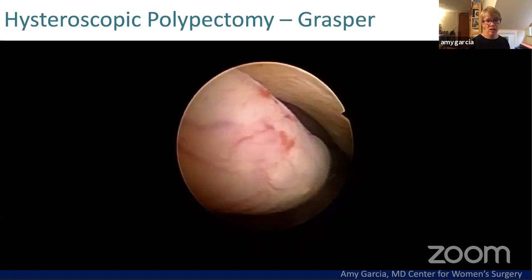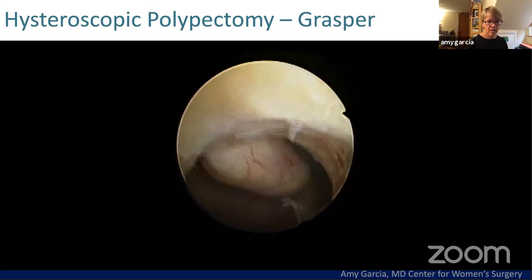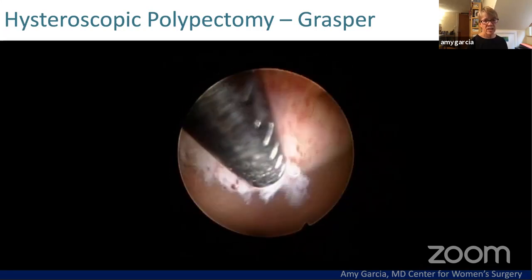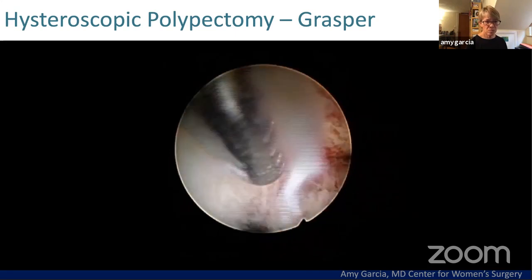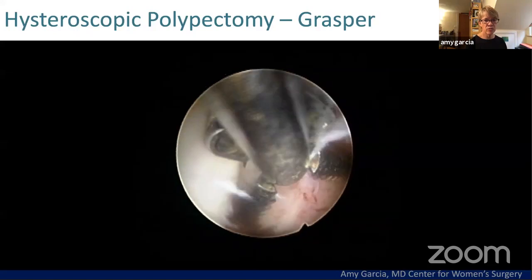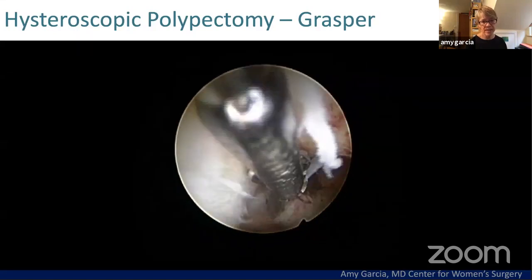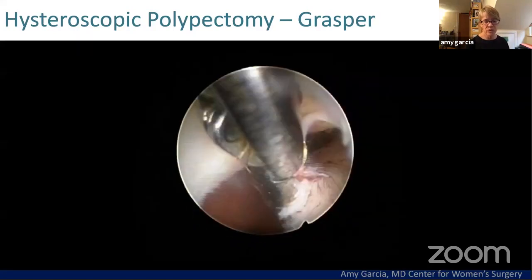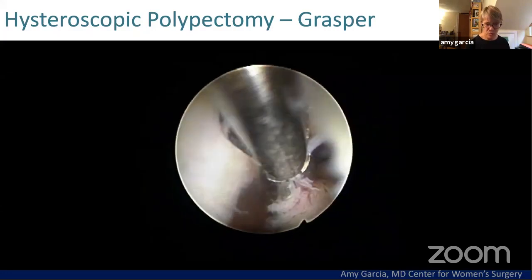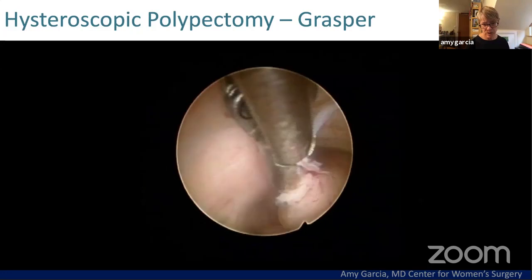This is a small polyp on the anterior uterine wall, just at the lower uterine segment. There's a little bit difficult access. You notice that the reticle is down, looking up at the instrument to allow my instrument parallel to the uterine wall. The grasper is perpendicular to the base, and the movement is toward the uterine cavity. There's probably not much movement of the hysteroscope with that. And then I can remove the small polyp.